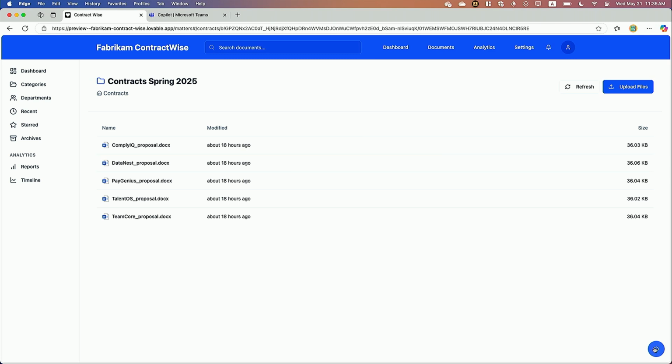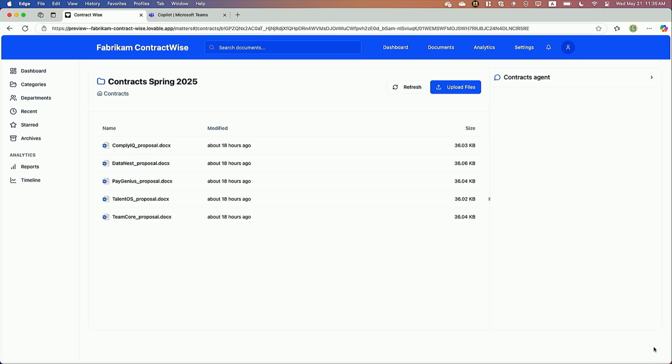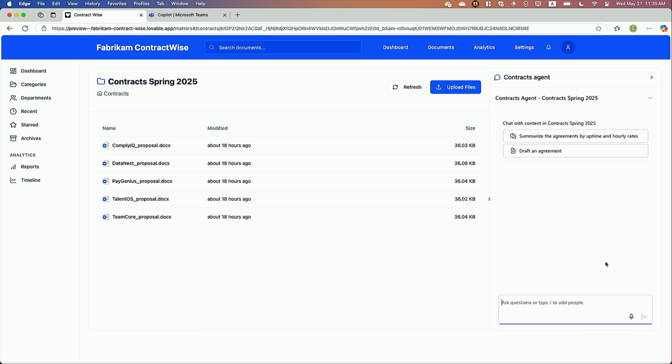But Contract-wise is an intelligent application built on SharePoint Embedded. So this agent can reason with all the content that's available. And I can ask with natural language queries that can help me simplify my job. So in this case, it gave me a prompt to help with my writer's block, but I really am looking for proposals here.